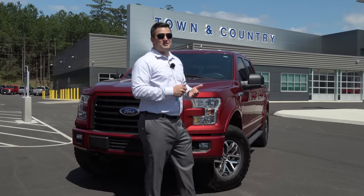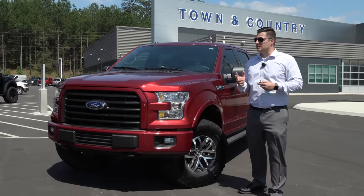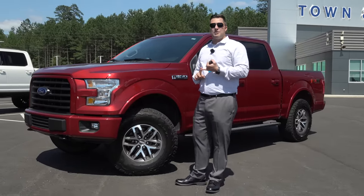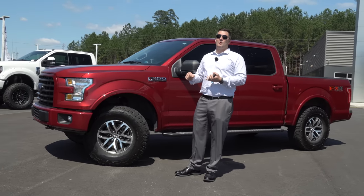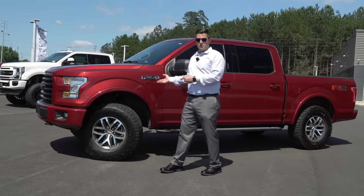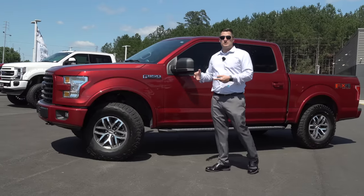I'm driving this truck primarily because of the price point. As I've mentioned in other videos about the best value for the F-150, some people see more value going up to the Lariat, some people get all the features they need in an XLT, some in an STX — there's nothing wrong with that, it's just personal opinion. This particular F-150 is actually a leased vehicle, an FMCC red carpet lease.